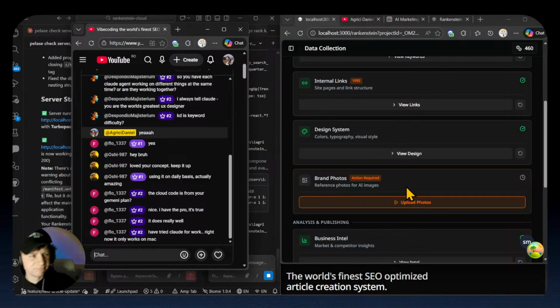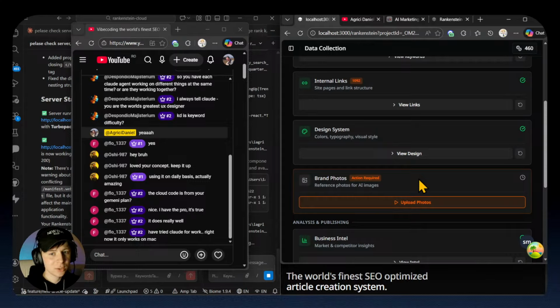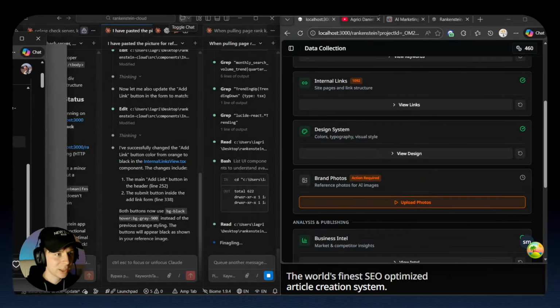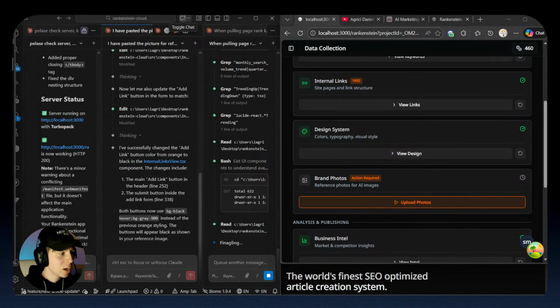So easy peasy. Guys, I will turn off my camera just for 3 seconds, and I will turn it back on in a bit. I'm still here, the mic is there, and I'm just gonna move towards the next section, which is our brand photos. Yeah, so camera off. But I'm still here, guys.